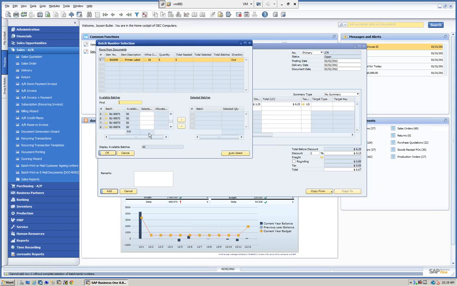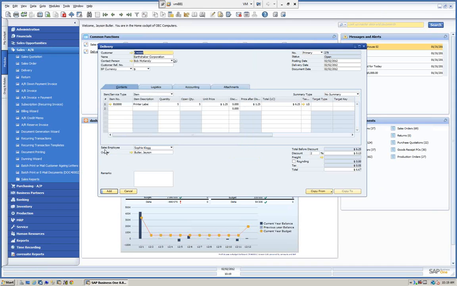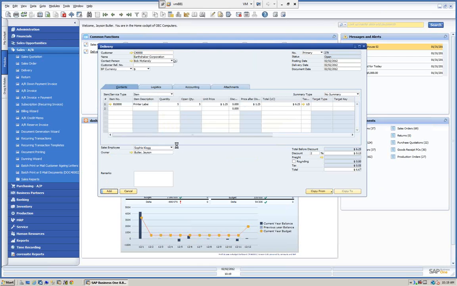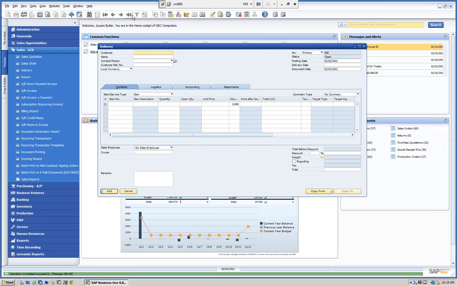I didn't select one. Here we need to select 5 because we're taking 5 from the batch. And then we're going to move it over because we can select from 2 different batches. So here we have our 5. So again, total selected is 5. We're going to update. Click OK. You notice, by the way, when I didn't select it, it didn't let me add the document. Because if I don't select the proper amount, if I selected 4, it's going to prompt me to make sure I do my batch correctly.